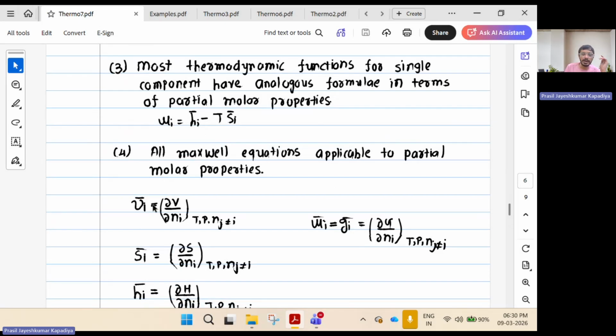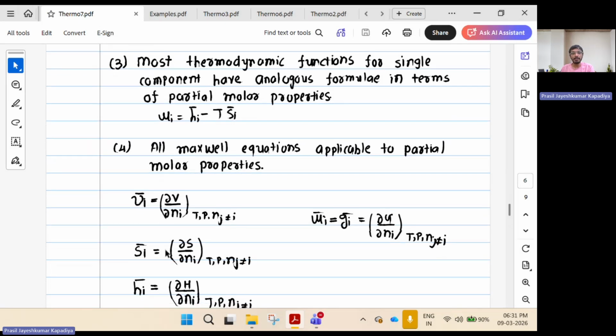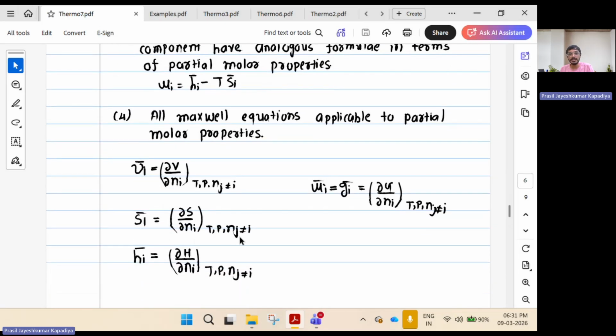Okay, so how can we define partial molar property? A very important thing to know is that partial molar property Vi bar is del V del Ni, but that should always be at constant temperature, pressure, and N of j not equal to i. Similarly, Si bar is equal to del S del Ni at T, P and j not equal to i. And Hi bar is del H del Ni at T, P and j not equal to i. And Gi bar is nothing but del G del Ni at T, P and j not equal to i. But we know that this del G del Ni at T, P and j not equal to i is nothing but the chemical potential of the system. So this partial molar Gibbs free energy Gi bar is nothing but the chemical potential of the system.